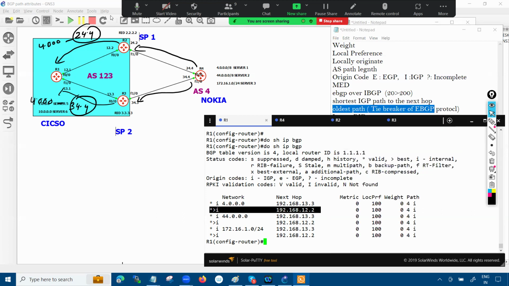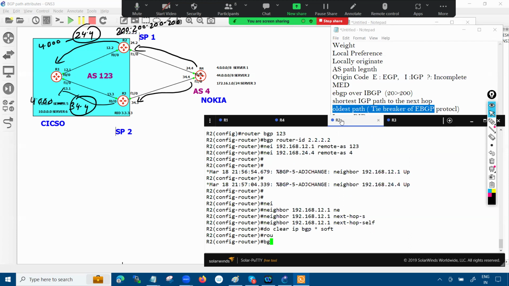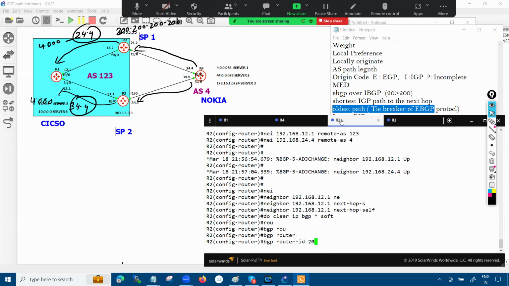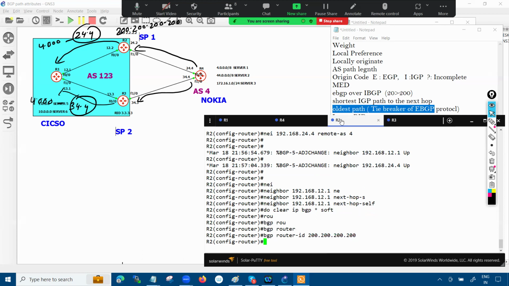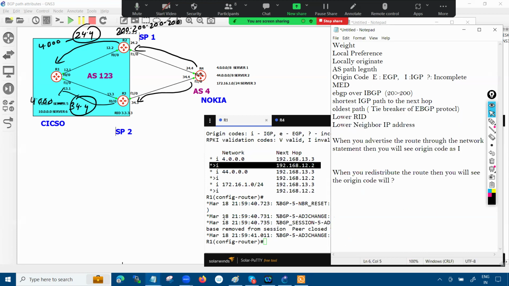If I'm going to make the router ID of R2 200.200.200.200, then what happened? Then R1 is going to make R3 the best, because lower router ID is always preferred.